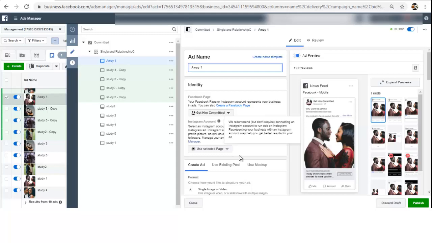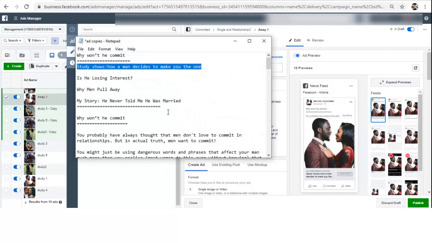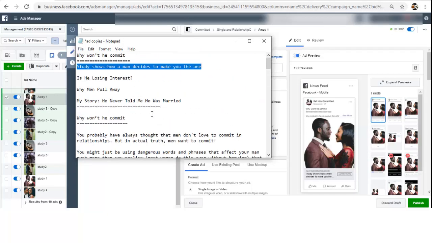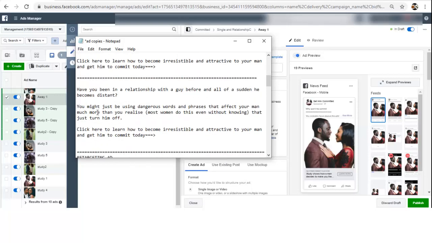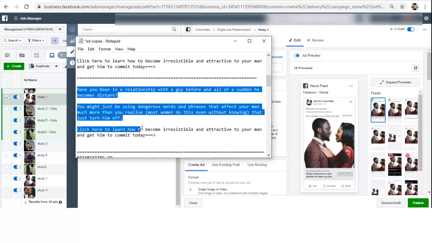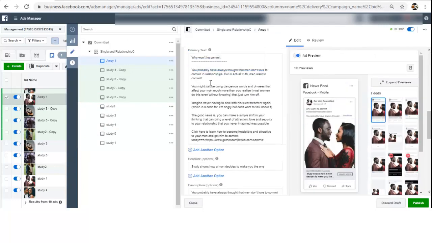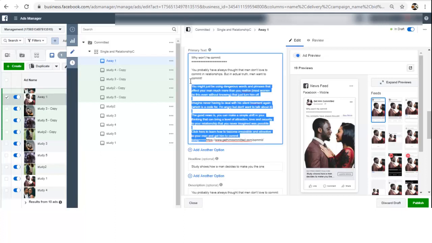Away 1. Okay, and remember the copy is changing as well. So away 1, and we are going to have this. Let's copy that and come over here, where it says from here.